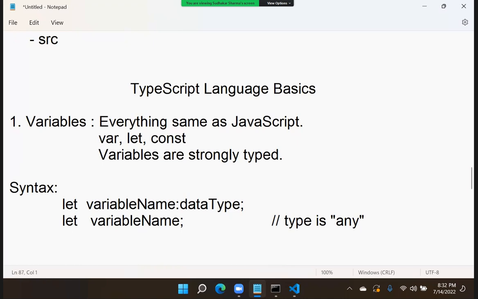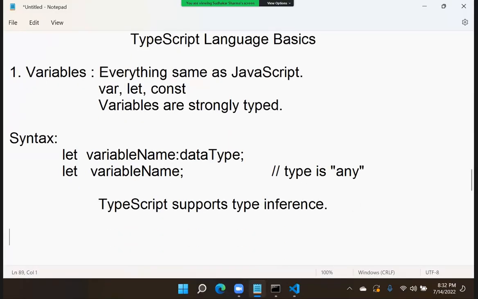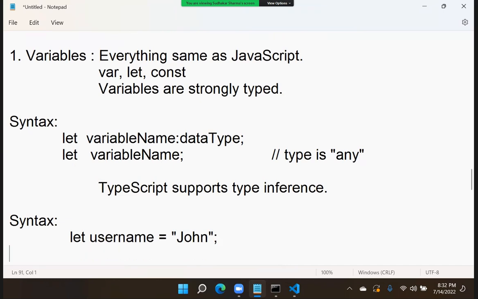Not only that, you should know that TypeScript supports type inference. What is meant by type inference? Type inference means, for example, syntactically: let username, and here I just defined John like this.